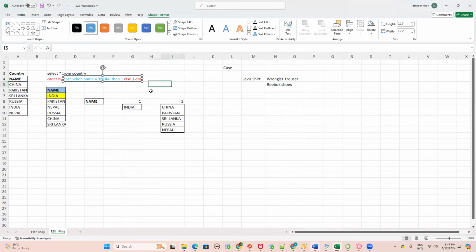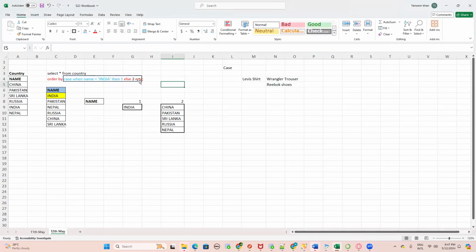After this, have you written anything, ascending or descending? No. So by default, what will the engine consider? Ascending. So now this statement, CASE WHEN name equals India THEN 1 ELSE 2, what has it given to you?